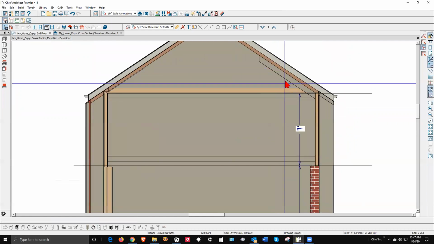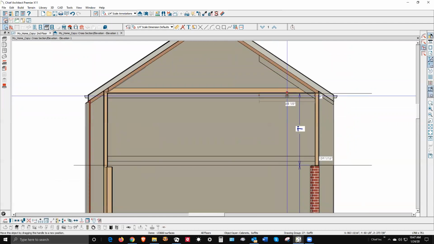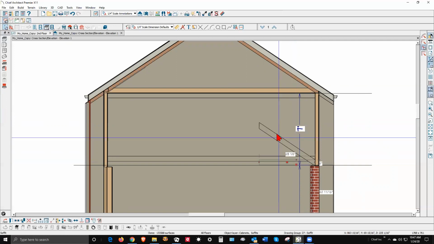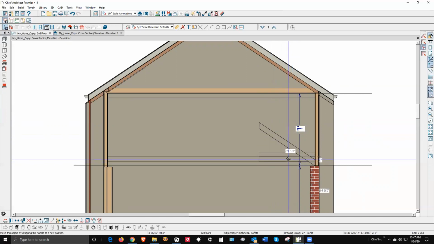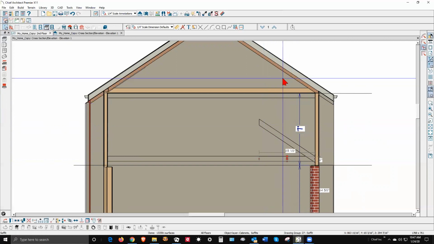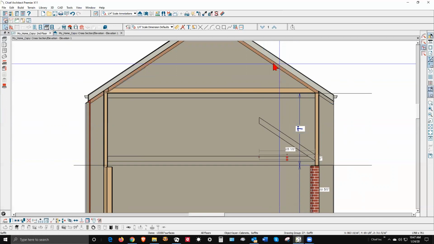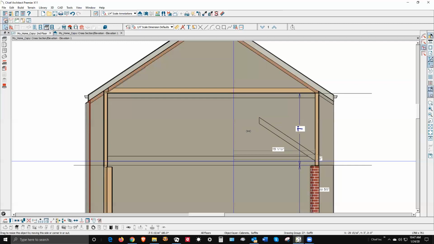Okay, you can see it's up here. It takes a little practice to get used to, but I want it down here, even with this bottom chord. We overdid it a little bit. Working with slope soffits, if you don't do it all the time, it's a little tricky. I'm going to make that go up using the arrow key. That's better. Okay, now I'm going to extend this until it hits the upper chord.